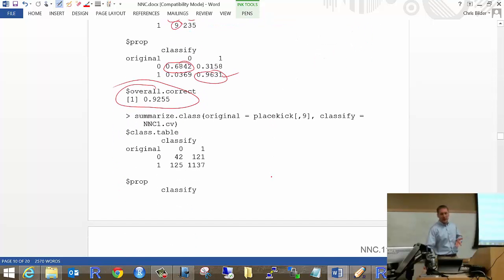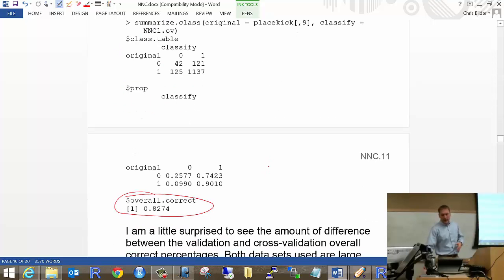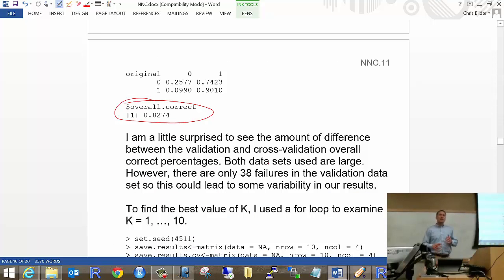So what I'm thinking is happening here, since we have a higher classification accuracy with the validation, is that we are just seeing some of the variation in our data. We have such a low number of failures to begin with, and we're just seeing some variation that's happening here due to the low numbers. If I were to go out and get another data set, this might not happen. That's my theory. I don't think there's necessarily a correct answer that's readily available, but that's what I think is happening. So do you believe the cross-validation one more? In this case, I do.